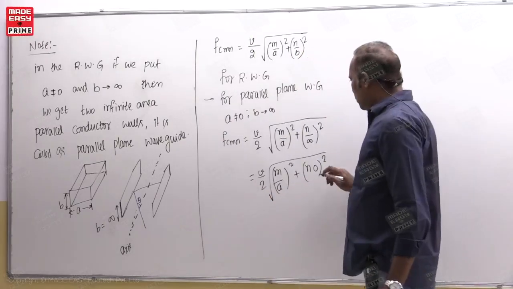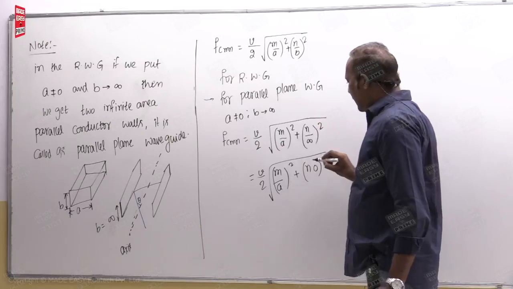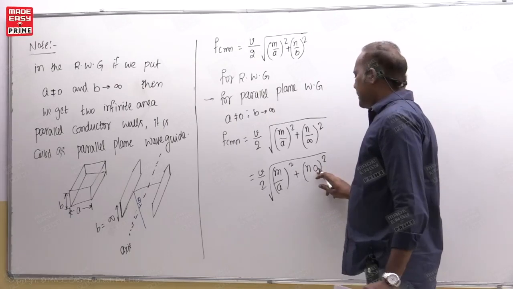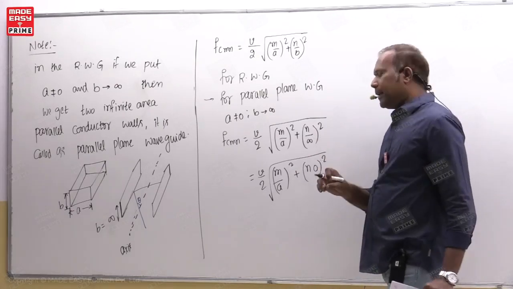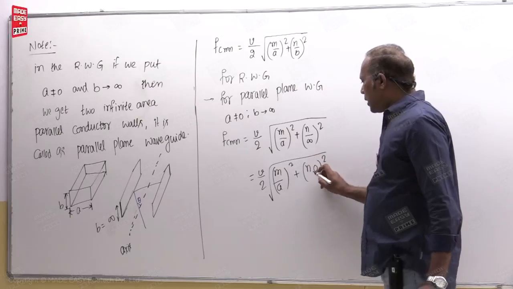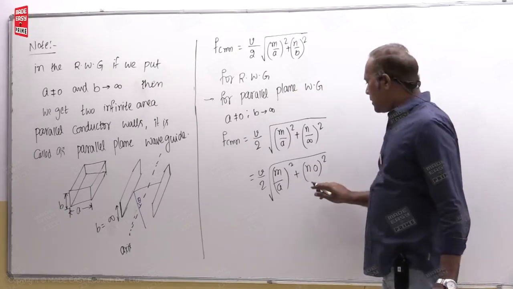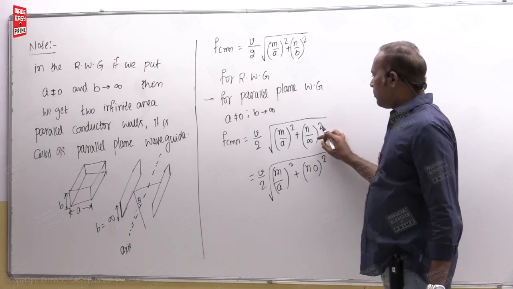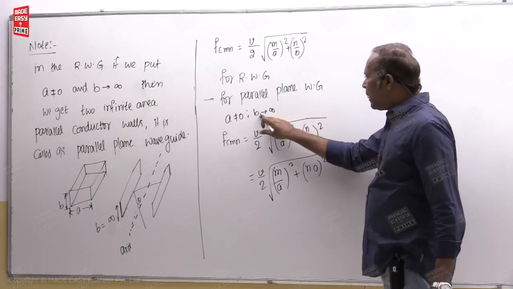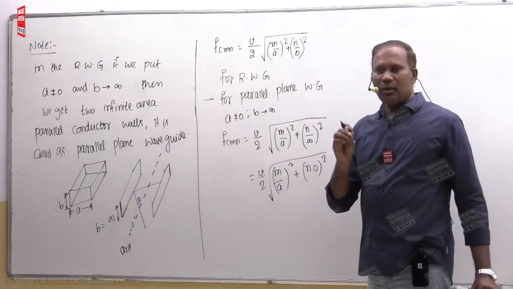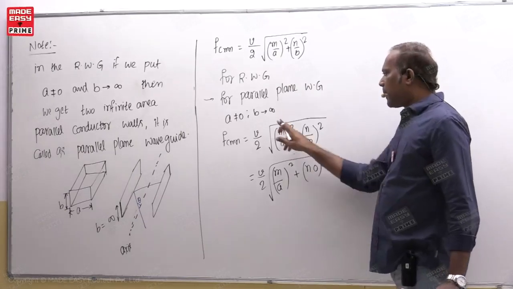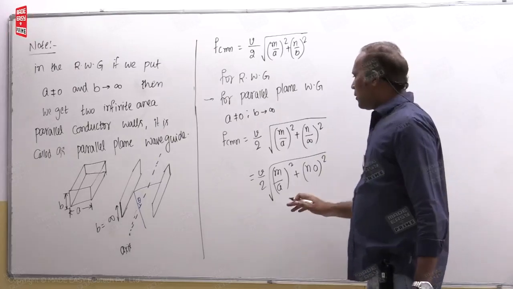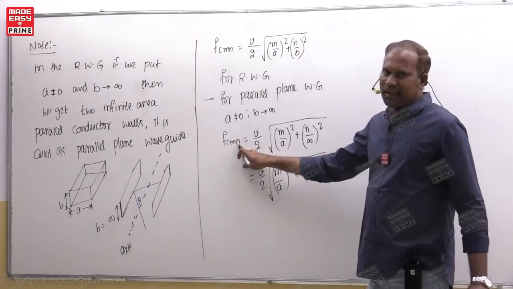I wanted to tell you, n is an integer, and 1 by infinity becomes 0. Now n into 0 is 0. You should understand this term is becoming 0 not because of n. It is becoming 0 because of 1 by b, that is, b is infinity. Because of the b dimension this is becoming 0, but actually n is not 0, dear students. So now that means n is not there in this.